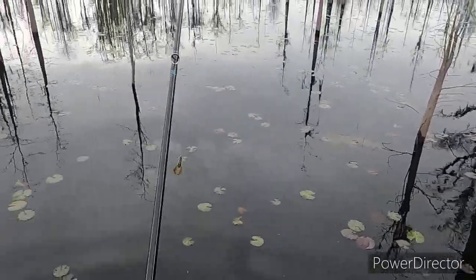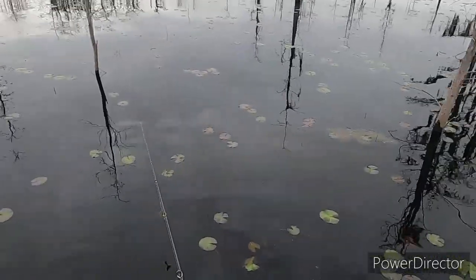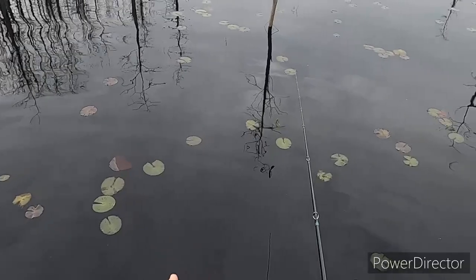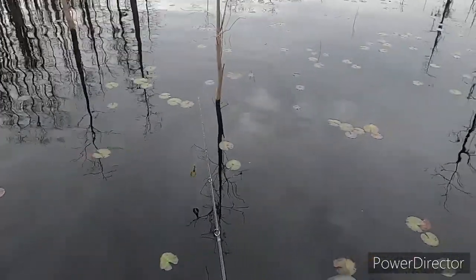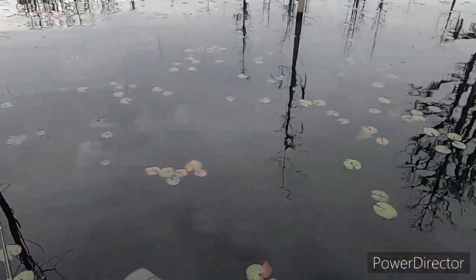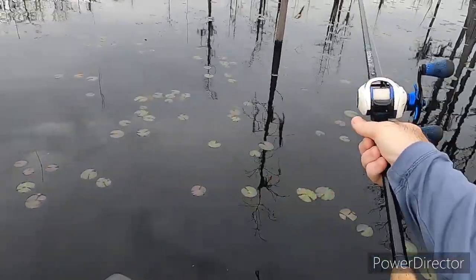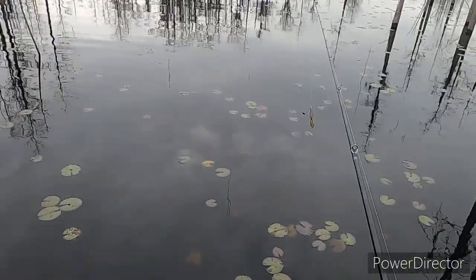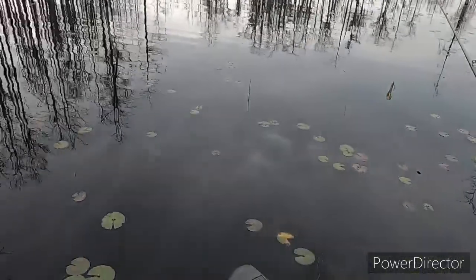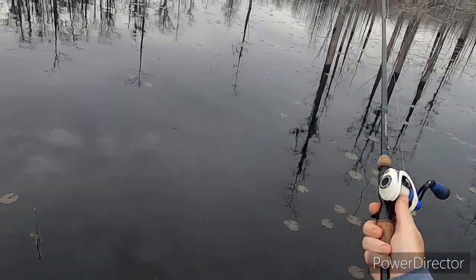and that one just happened to bite while I've been going slowly through this way, because you don't want to run your big motor through this. There's too much, I mean, there's stumps and all kind of stuff, but there's a main boat run that you get to. It's not too far. It's probably only 100 yards through there. I could cut through there, but I kind of want to work through these bigger trees. But anyway, I only got like 20% battery on this one, so I'm gonna shut this one. Well, I'll make a couple of casts, but I'm not expecting anything.